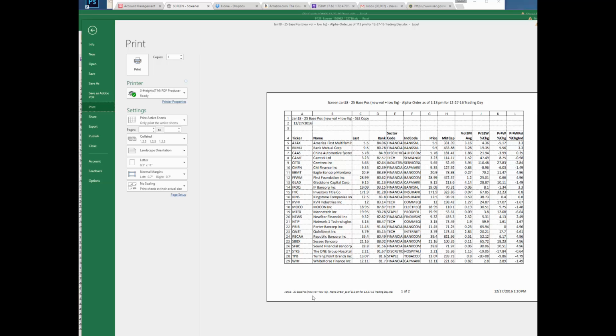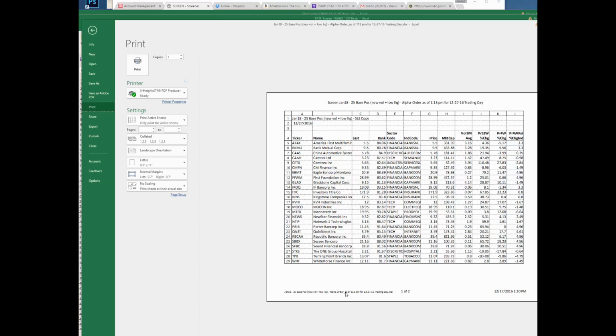And then we want to check the footer here. The footer here is the actual name of the file. And that should set that file name, which will always be the same as the name that's written up there. We want to be sure that that also has today's time and today's date and the correct type of screen, 25 base position.